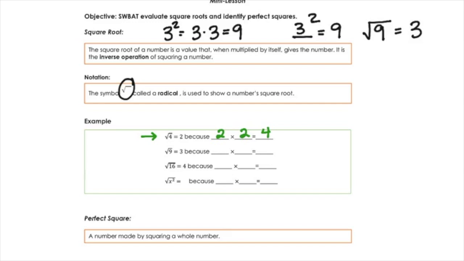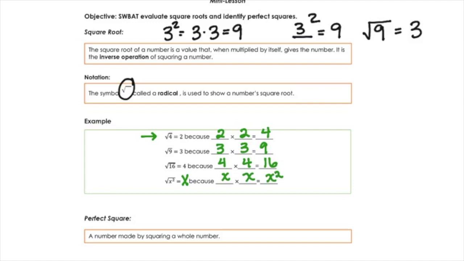As we just learned, the square root of 9 is equal to 3, because 3 times 3 is equal to 9. And we can continue that same pattern with other numbers. The square root of 16 is equal to 4, because 4 times 4 gives me 16. So based on that pattern, can you guess what the square root of x squared would be? If you said x, you are correct. You will learn more about how we multiply things with variables and exponents later on in this course. But as a preview, the square root of x squared is in fact x, because x times x gives me x squared.